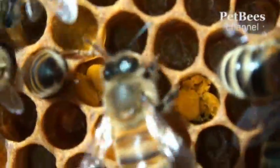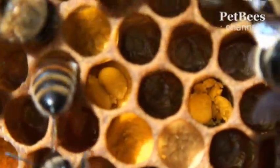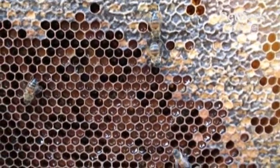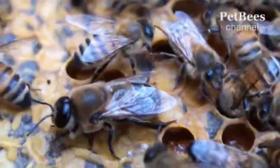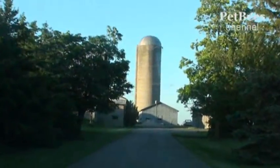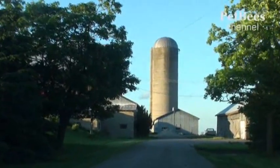The delivered pollen is then processed by worker bees. They have to literally use their heads to compact it firmly into the comb cell. Once a cell is filled by about two-thirds of its volume, bees add a layer of honey and then cover it with a beeswax cap. No direct contact with air makes the contents less prone to spoil. As a result, such cells work like miniature farm silo towers that are still used in agriculture to store silage.